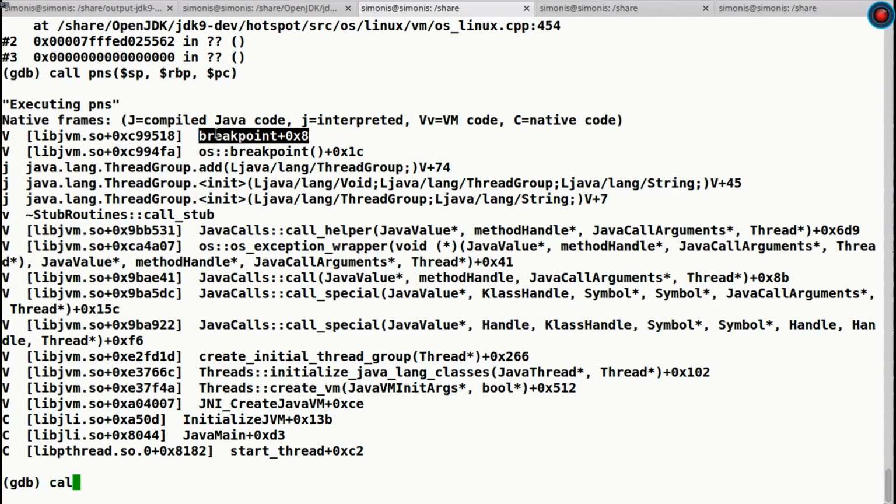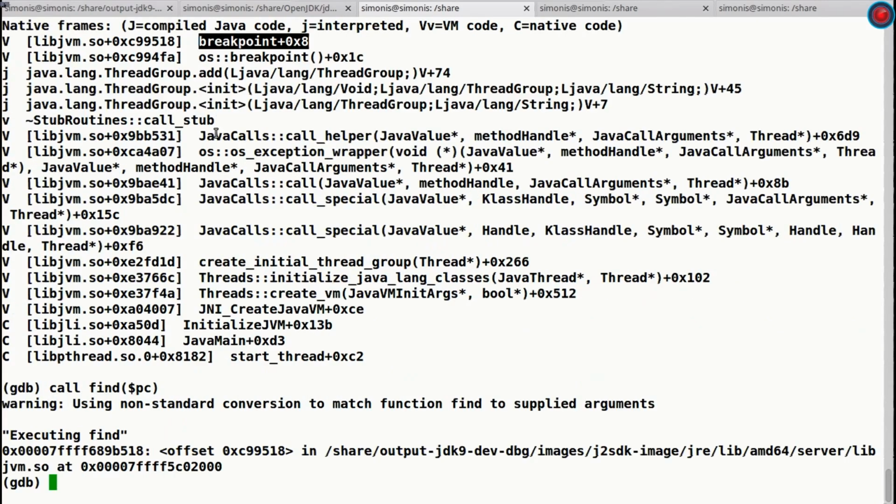We can call another helper function which is very useful. It's called just find, and you can give it an arbitrary address, and it will look in all the HotSpot data which is available to see if it can make sense of this address. So it scans the heap, the code cache, or the internal data structures.